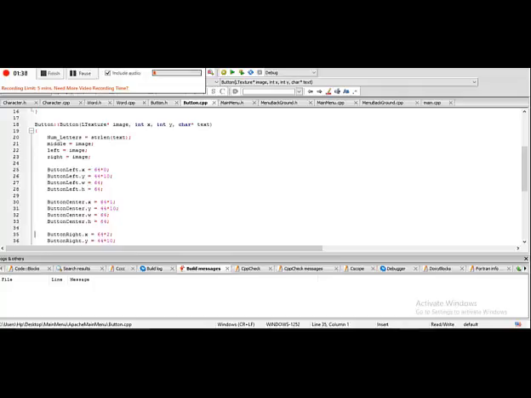In the main menu we'll call the new game button, the load game button, and the quit button. Then we will also design a pause menu, which will have a resume game, a save game and a quit game button, and that's how the screens of our game will work.